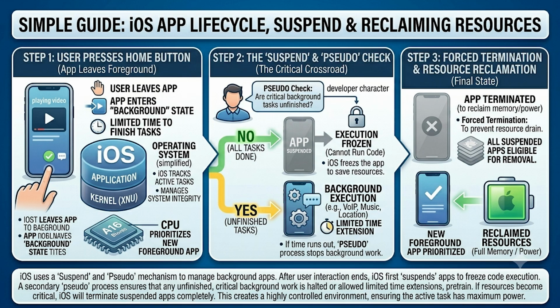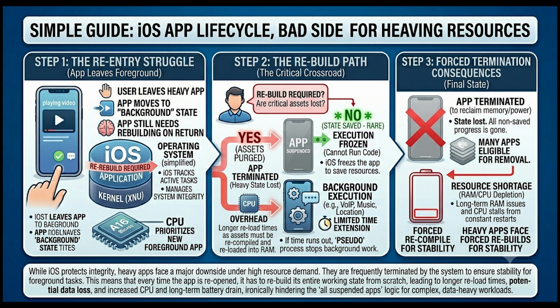This is why iPhones have historically been able to do more with less RAM. An iPhone with 4 GB of RAM often outperforms Android phones with 12 GB because it's not wasting memory keeping apps alive that you're not even looking at. But it also means apps have to rebuild their state when you switch back, which can be slower for apps that were doing intensive work.